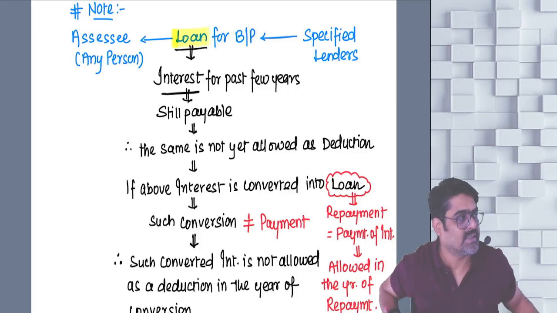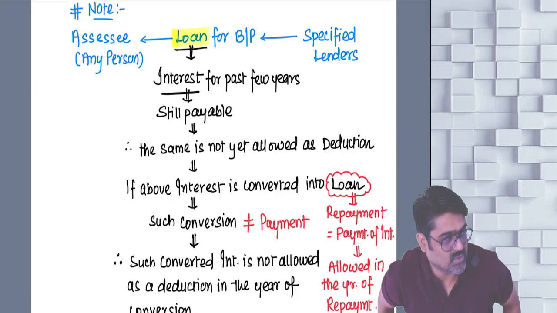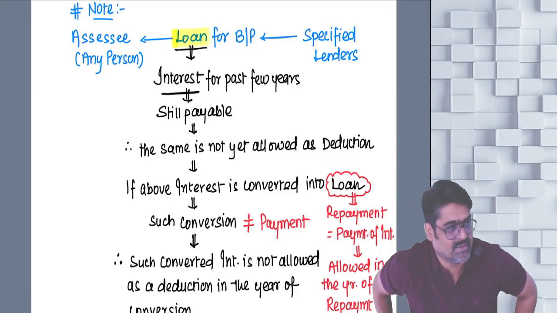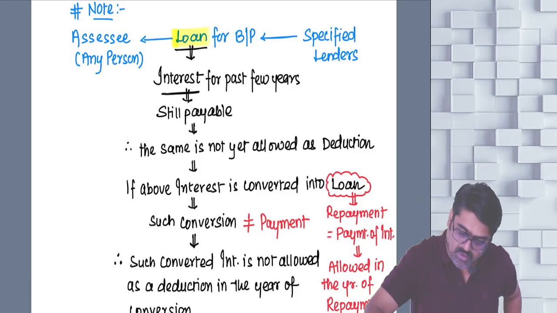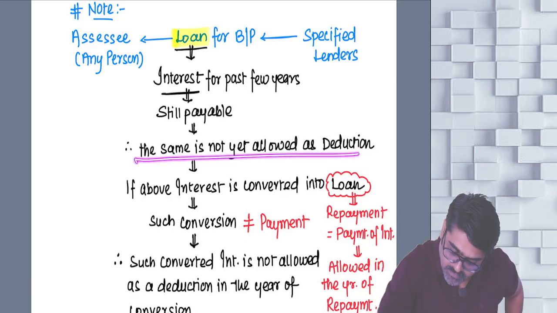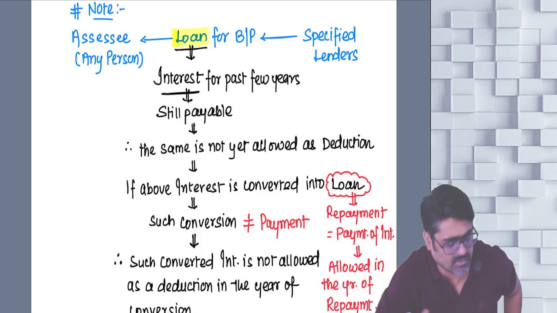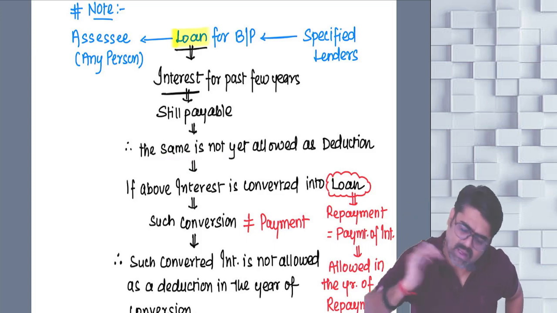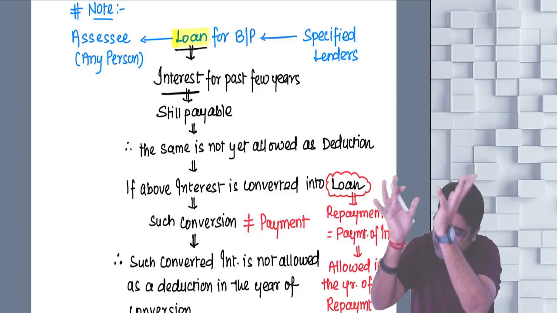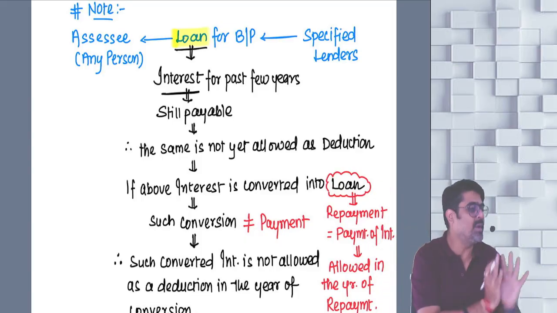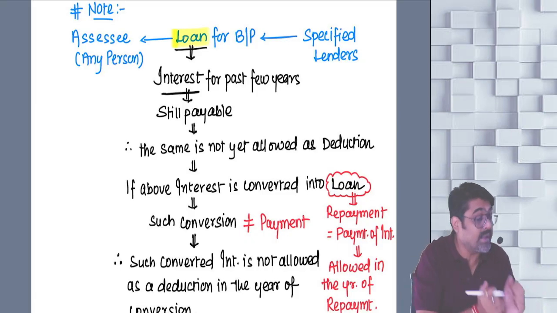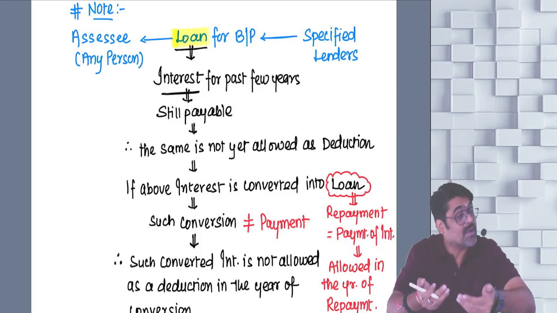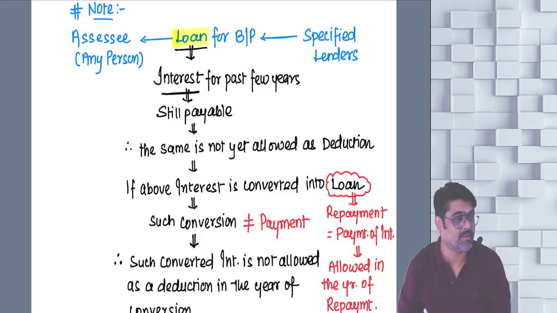So tell me, last year's interest, the year before's interest, and the year before that, the last 3 years interest, did you pay or was it payable? So it was disallowed under section 43B. So it was disallowed as a deduction. Now if the entire 3 years interest is actually paid in this year, then it will be allowed as a deduction in this year. But you are not actually paying right now. You are getting it converted into loan from the bank.